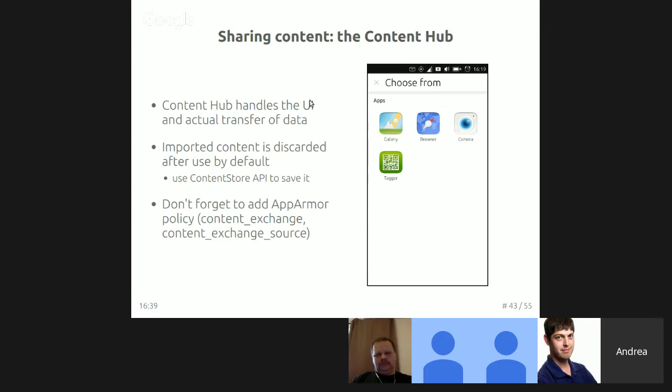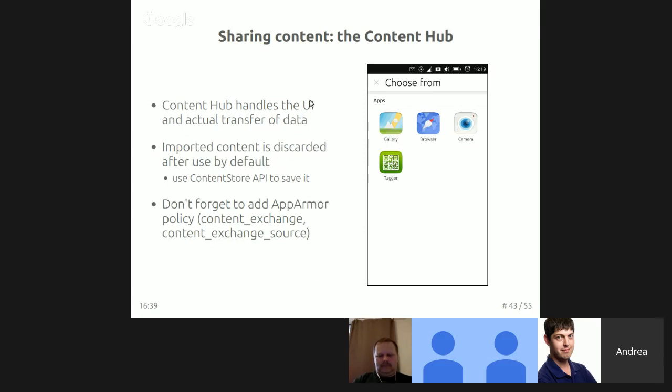And whenever another application wants to import some data from your application, you will get a call. The Content Hub will run a callback that has to be provided by your application.